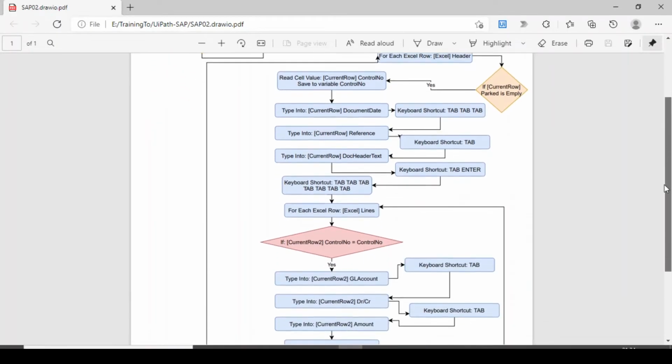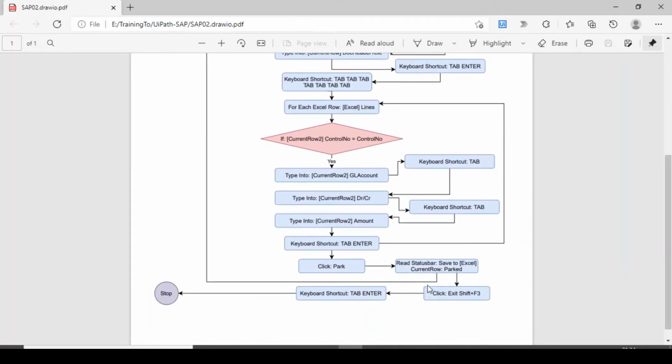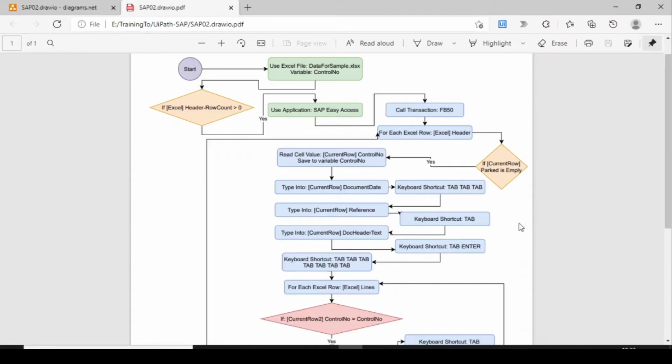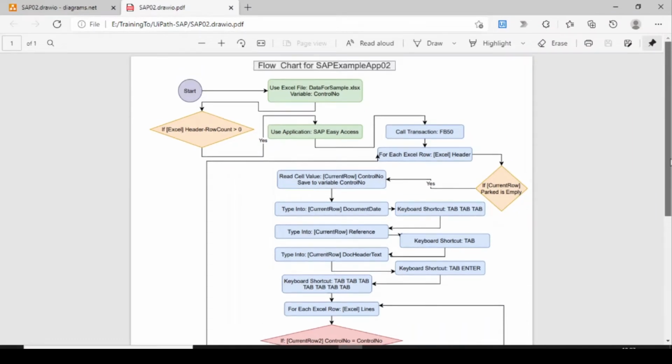So this was the chart, and at last, when everything has been read, it will get out of the data entry form by clicking the exit button, and then it will ask whether to get out or not, so it will tab and enter, and get out of the voucher entry module.